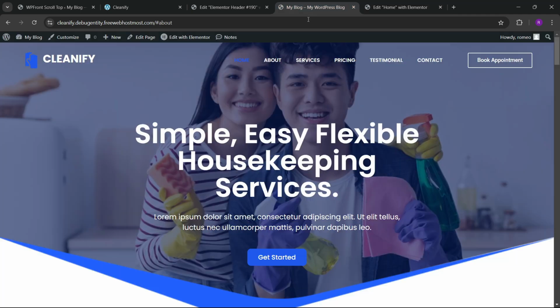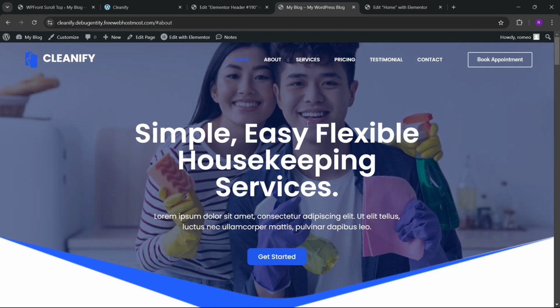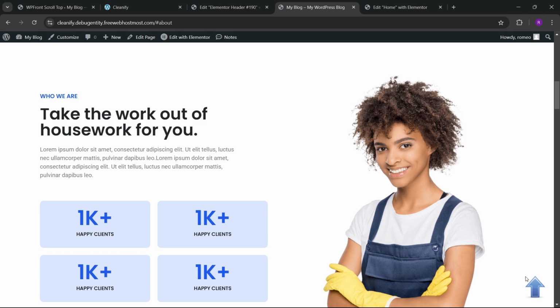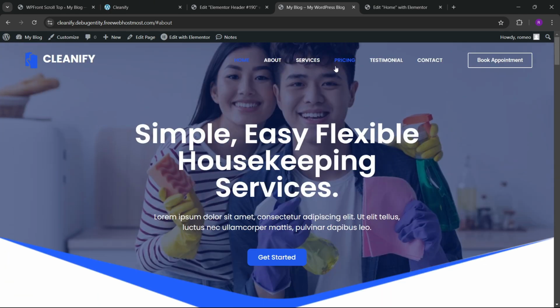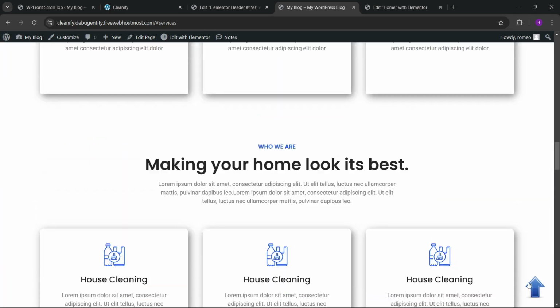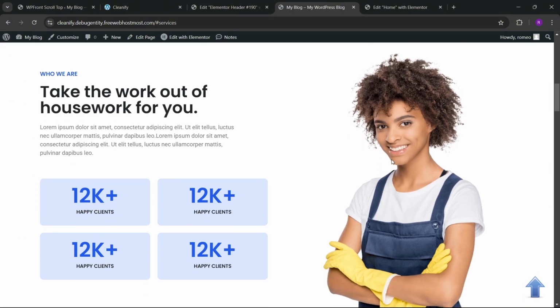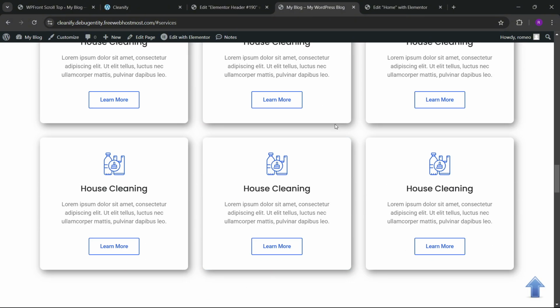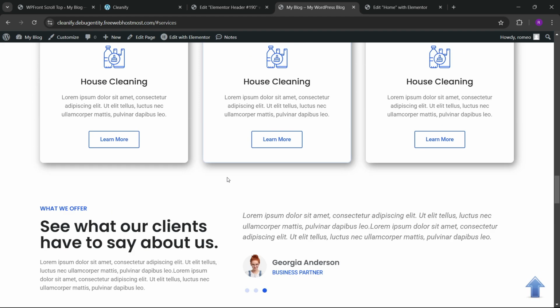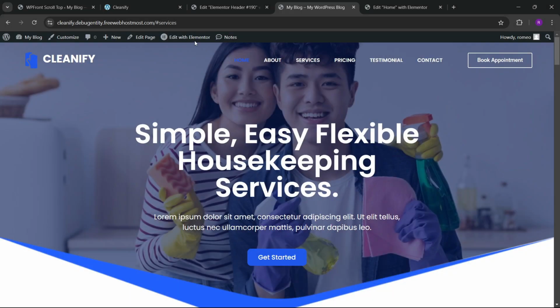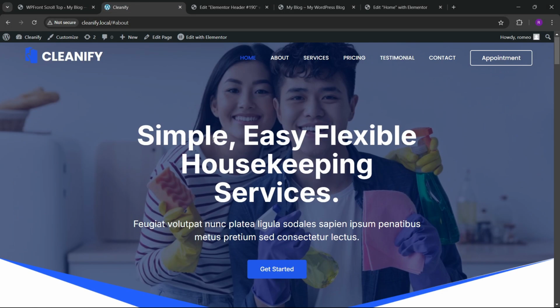Okay, so if I go here and try to refresh, you can see that when I click on this, let's click on the about, it will take me to the about. Similarly for the services. Okay, so you can see that these are perfectly working. So we have successfully built our whole website from start to finish. Only two parts are left. We have to build the mobile friendly version of this, and we have to put some animation. Okay, so let me show you how you can add this type of animation to your website.